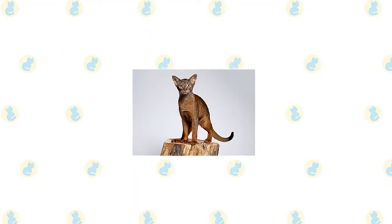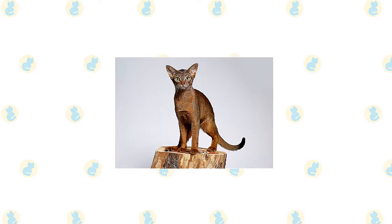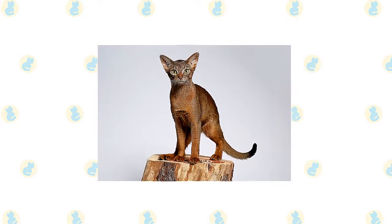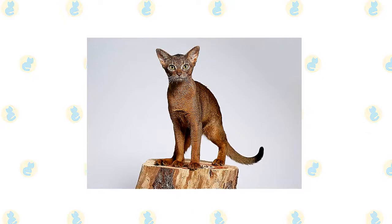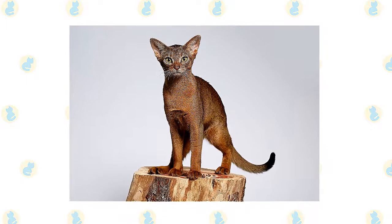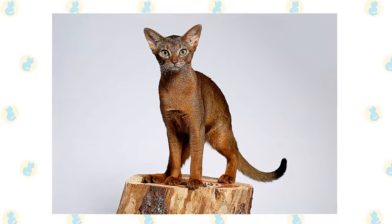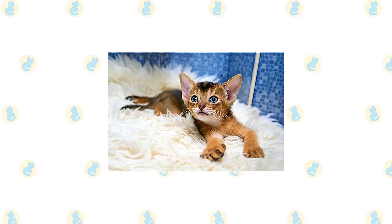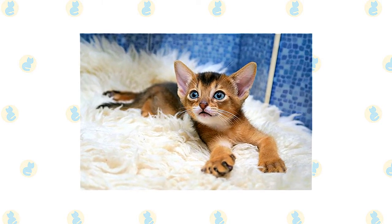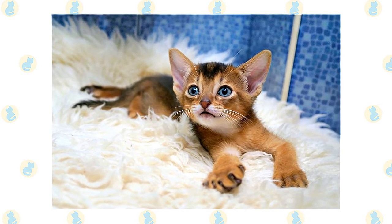Of all the cat breeds, the Abyssinian is perhaps the one that enjoys life to the fullest. He climbs higher, leaps more, plays harder. Nothing avoids the attention of this extremely intelligent and inquisitive cat, a trait that makes life with him endlessly exciting and constantly demanding. Staying a bit ahead of the Abai, as the breed is called, or even only keeping touch with it, needs the fancy footwork of Fred Astaire, the brainpower of Einstein, and a sense of humor that never ceases. You never know what he's going to do next — if you have something or if you're doing something, your Abai is going to want to look at it closely. Some people refer to the cats as "Abai grabby" because of their ability to take things that attract their attention.